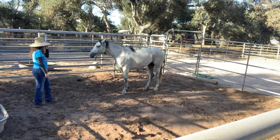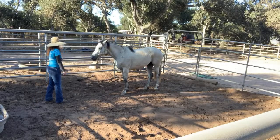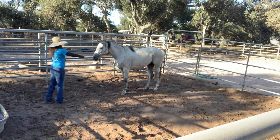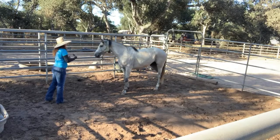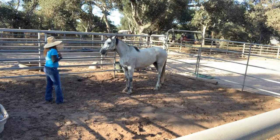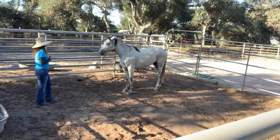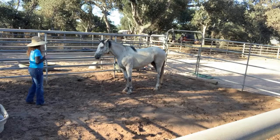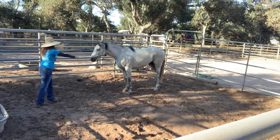Now she's a horse that just doesn't want to be anywhere near my space, so I'm really working on my attraction with her. I think I was saying something about self-work, but I got distracted by that. Now I just went in there without her doing anything, because that's my thing. I want to make something happen, but it's really hard to not go in there and try to create an outcome. Boop.